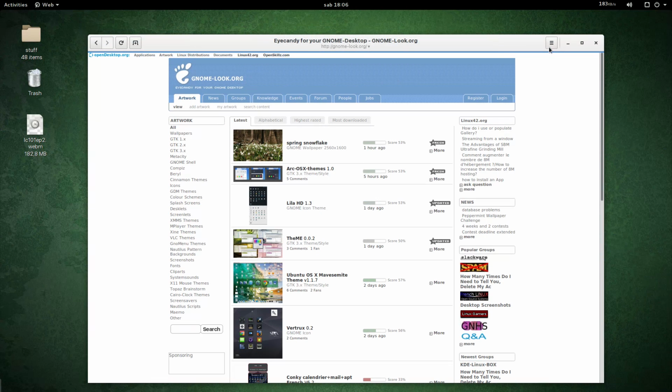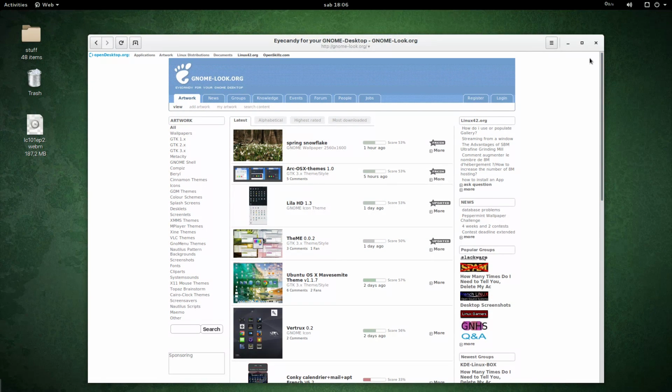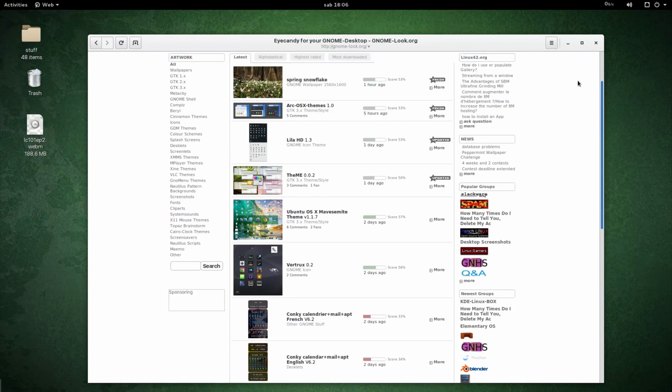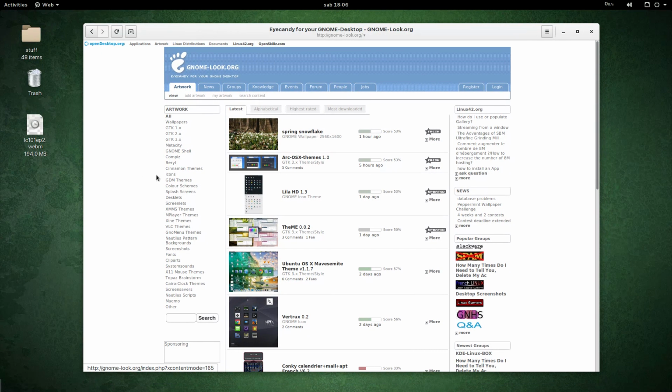Now, this is a pretty ancient but pretty great website to download all kinds of themes. There are good ones, there are a lot of bad ones, honestly, but it's a good repository for looking for GNOME-Shell themes. You can also use your package manager if your repositories include any GTK or GNOME theme. You can use your package manager and your repositories to install themes. But if you don't want to or you don't know how to, you can just use the classic method.